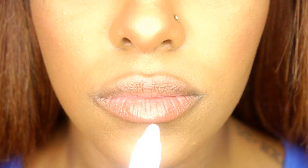So now I'm highlighting with the Pure Glow Together Bronzer. This was actually my first time using this product, but you guys, look at this product. I love it. Now on to the fun part, the lips.